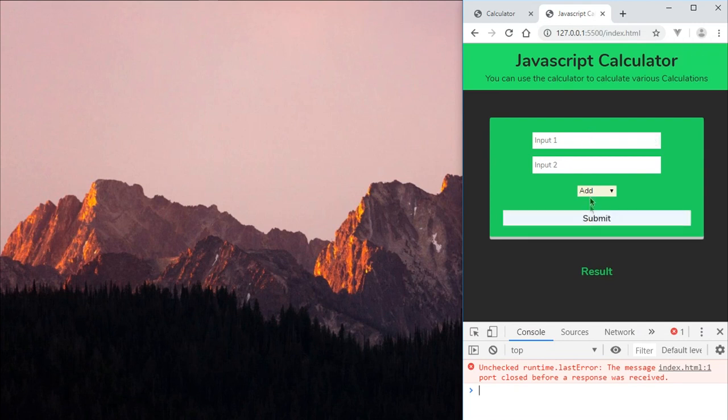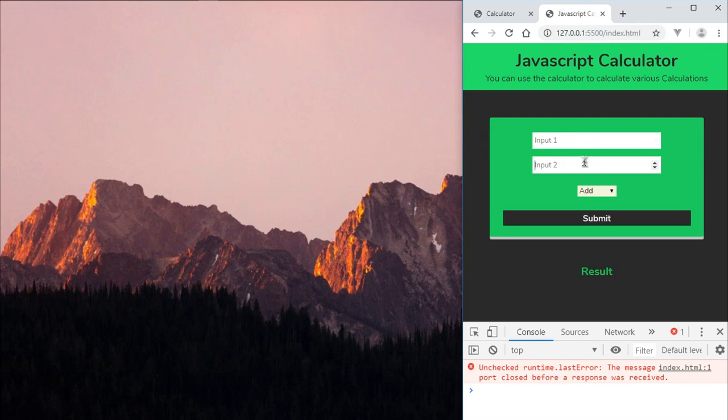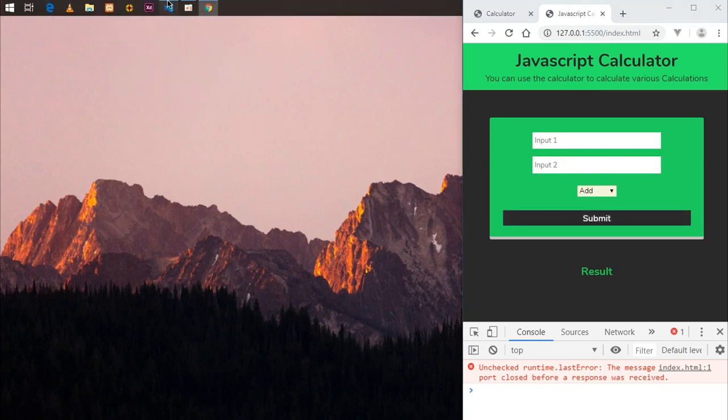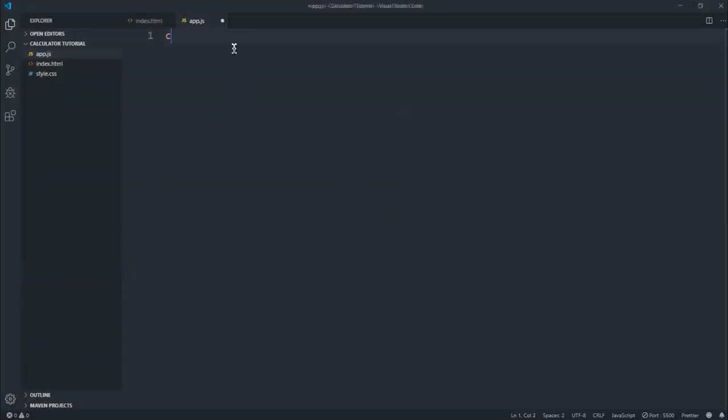Now we basically want to output any element, any input or multiplication or whatever, once anyone clicks on a submit button. So first of all we have to track the submit button, and if anyone clicks on that, then we want to do some function, calculate, or do anything. Once we click submit, we want something to happen. So we want to get the submit button in the first place.